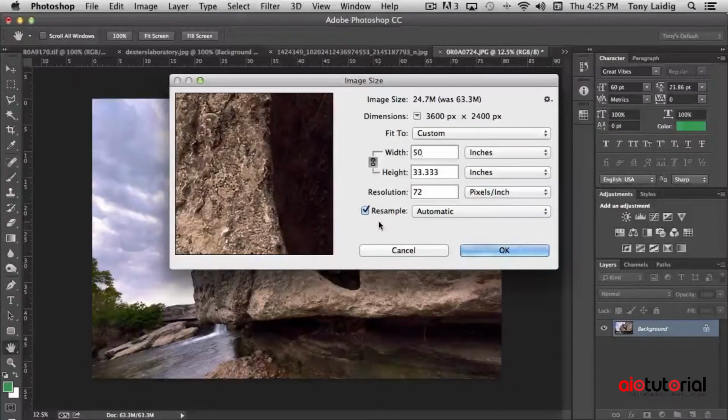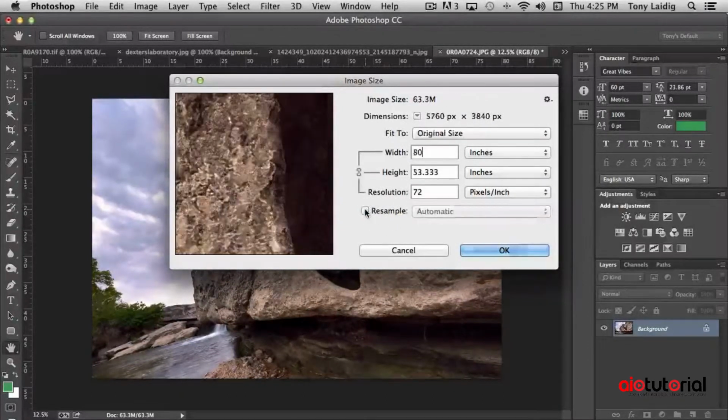If we don't want to resize the image but just change the dimensions, watch what happens if I unclick resample. You'll notice that if I change the resolution from 72 to 300, it automatically reduces the size of the image. And why is that? Well, it's still the same number of pixels.